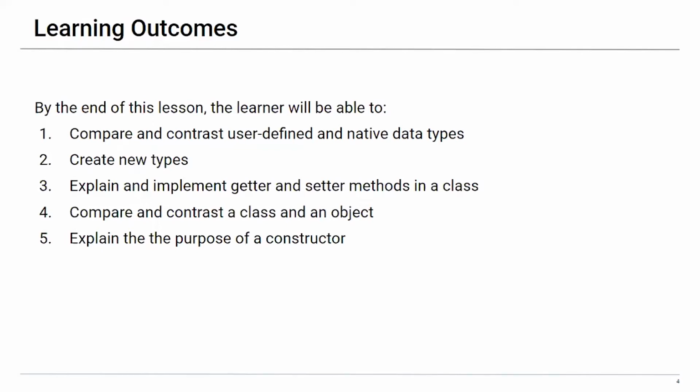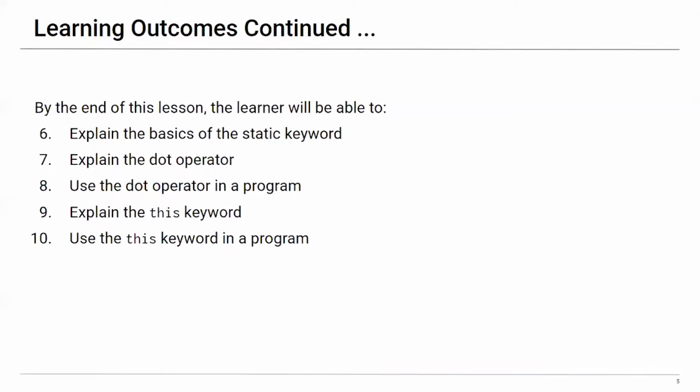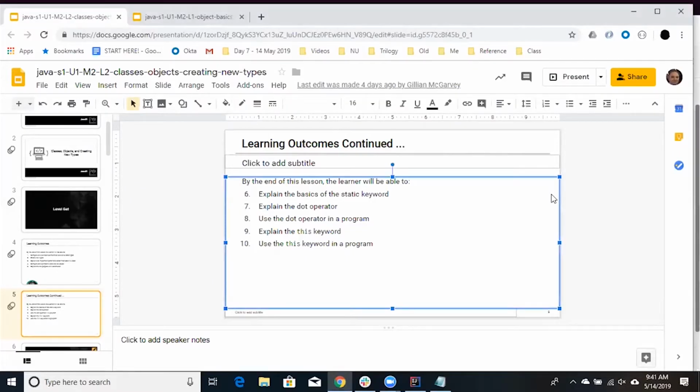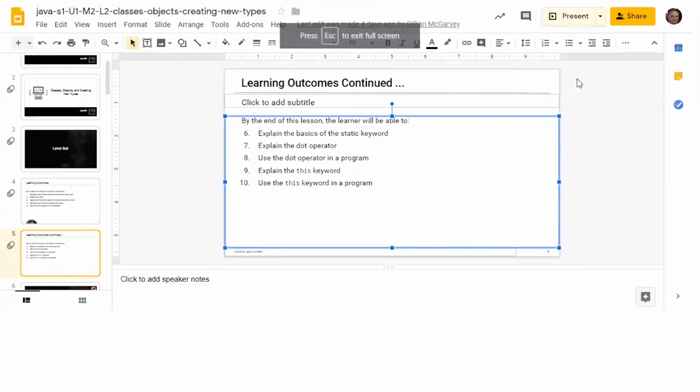And then we're going to talk about a constructor. We use that static keyword. All we knew about static before was that it was required. It was mandatory, like a Liz Lemon party. We're going to talk about what that means. Talk about the dot operator. Who wants to guess what a dot operator looks like? It looks like a dot. No, it doesn't. We've used the this keyword a little bit. And then finally, we're going to use it in a program. Okay.